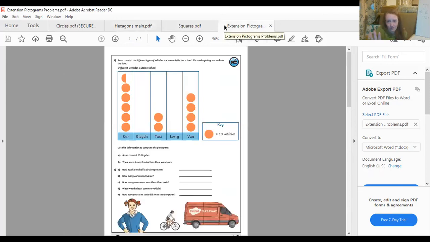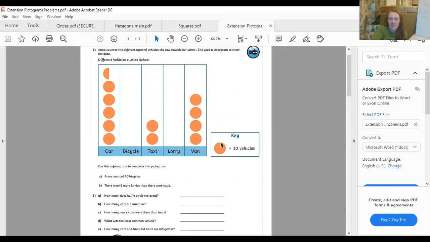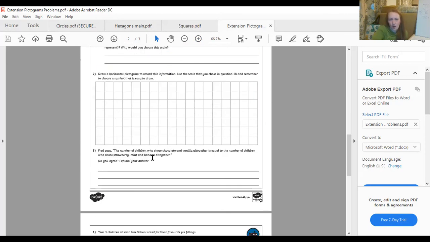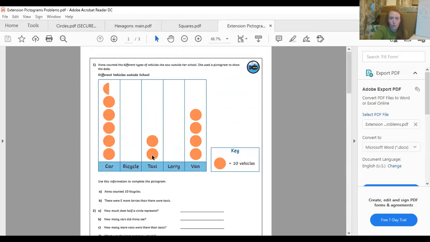And then if you've got time, and we're only making sure that you've got lots to cover yourself, this is diving deeper with your pictograms. So here are some questions based on here. Now look, the key here is in 10s. So you're counting in 10s, and look, there's one there that's got half. What's half of 10? 5. So 10, 20, 30, 40, 50, 55. So just be careful there. So that's quite a lot in there as well for you as an extension, but only do what your parents think is suitable. Don't spend a long time.